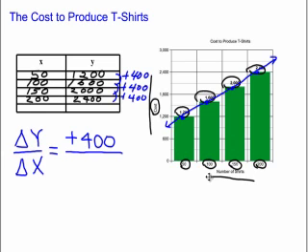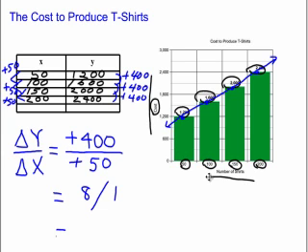Now, if we look at our change in x, we go from 50 to 100. That's up by 50. We go from 100 to 150, again up by 50. And then 150 to 200 is also up by 50. So we have an increase in our run, that is our horizontal value of 50. And of course, when we have a positive divided by a positive, we have a positive, and we can write this 8 over 1 or just plain 8. Now, we'd like to write it 8 over 1 when we're talking about rise over run.